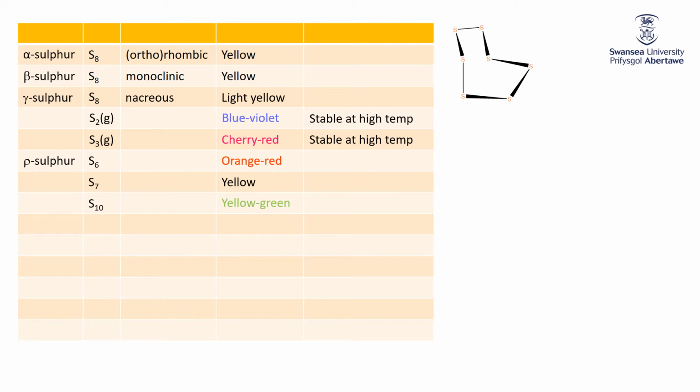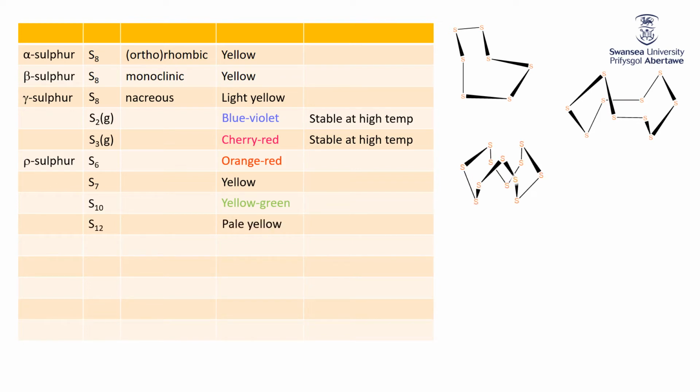S10 rings that are yellowy green, and those, when you look at them, look like that. I think that's a pretty color too, or pretty structure. S12, again a pale yellow. This is the second most stable form of sulfur after those S8 rings. Nice historical fact: one of the greatest chemists of all time, Linus Pauling, very interested in bonding and structure. He started off most of our current theories of bonding outside of molecular orbital theory, but he also made some funky bad predictions. His most famous bad prediction was about the structure of DNA, but he also believed that sulfur S12 would exist, but it'd be extremely unstable. But as I said, it's the second most stable.